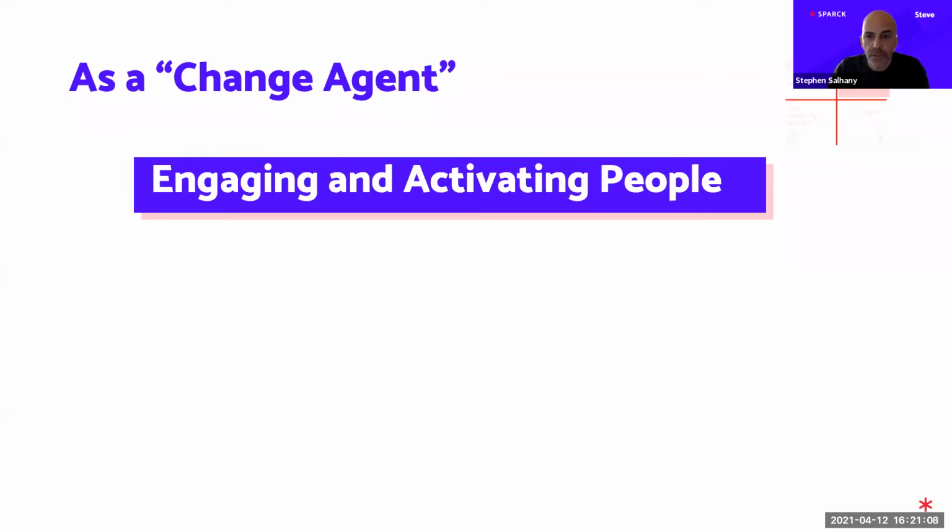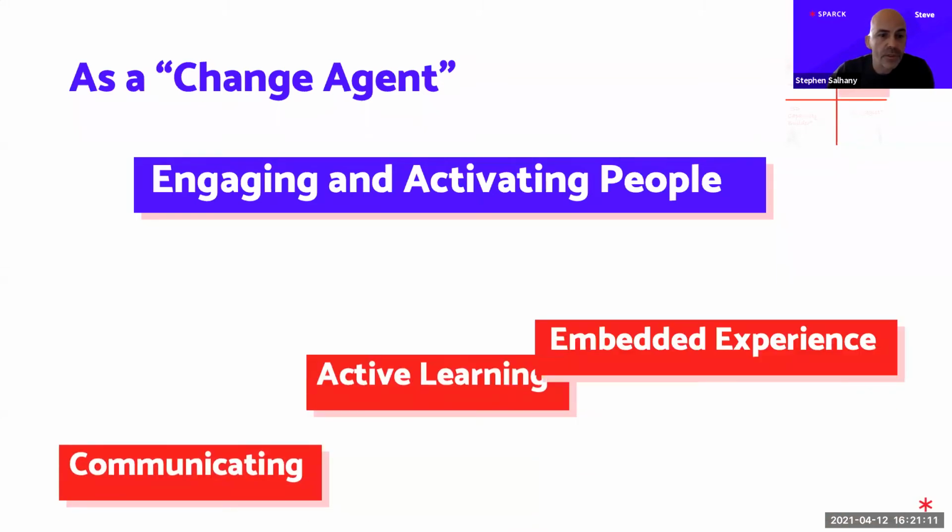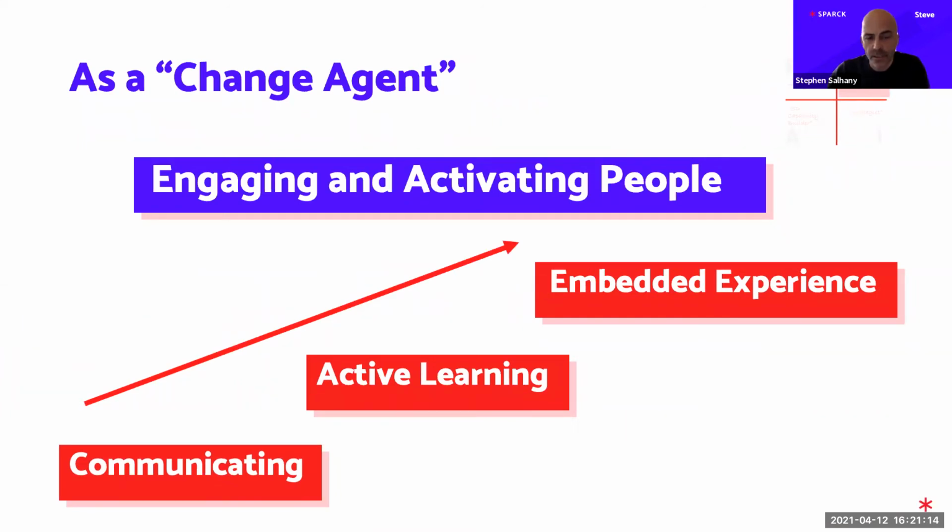And we do this by first creating communication, constantly communicating what we're trying to achieve and why we're trying to achieve it, getting those users involved, getting those people on board, embedding the experience early and making sure that we can understand and get the feedback from them. But once that experience is embedded, there is more investment on their part to accept that and be champions in their own right for the benefits that we're offering through this change process.